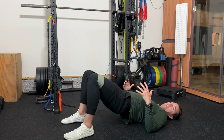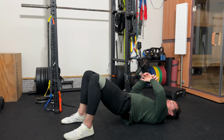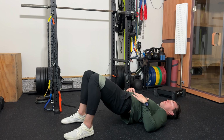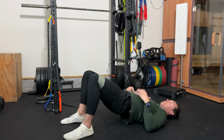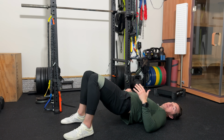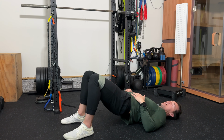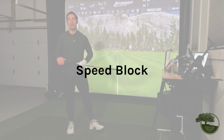And if you're not feeling it at this point in time, which I absolutely am, I would highly recommend maybe going up a little bit on the band tension, because that's gonna help you get a little bit more out of this. And again, this is the last part of the strength routine. So really push through this, try not to come out of it. I know it's tough. I'm having a heck of a time right now, but this is the last part of it. And then we're gonna be getting into the speed training protocol after this. So great job.